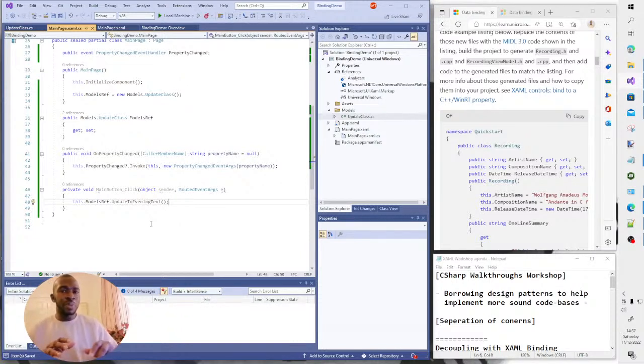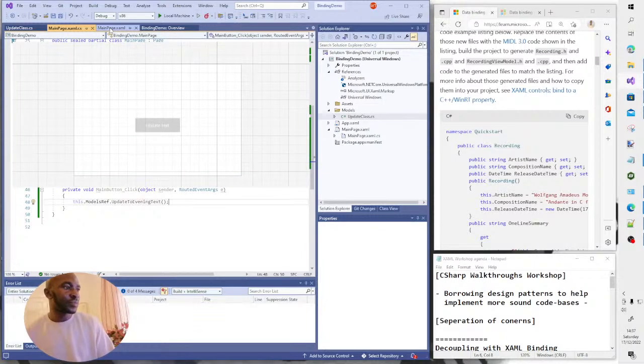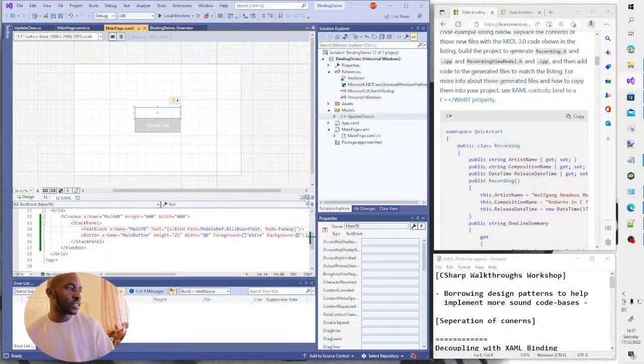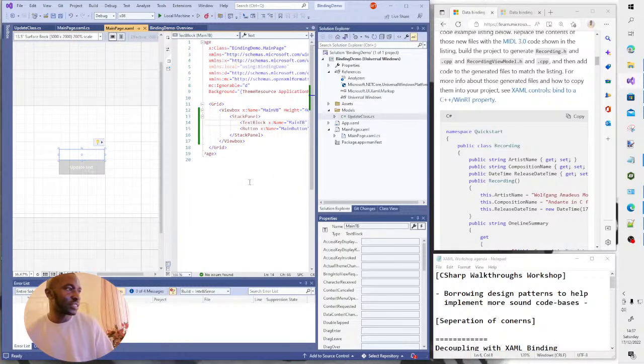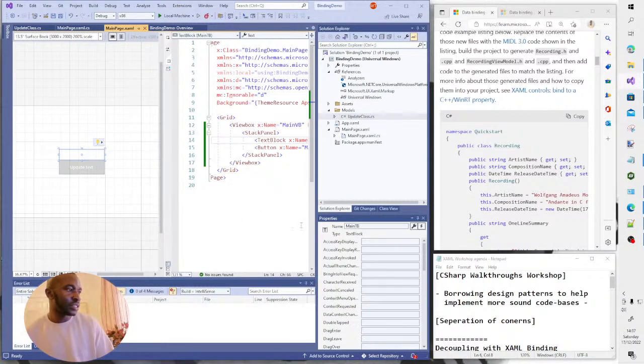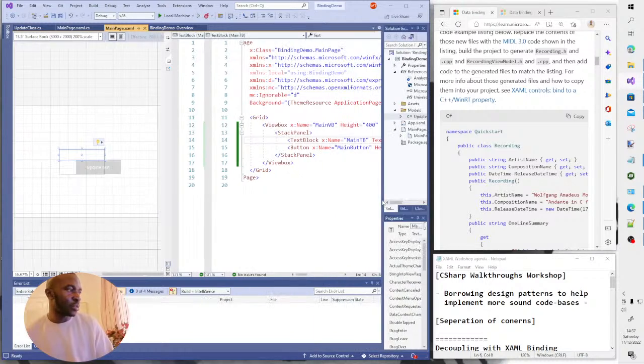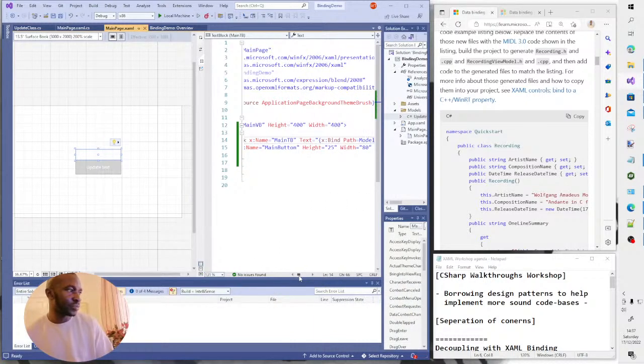And then because of the binding that we have set up earlier, if everything is correct, we're going to go back to the XAML. Oh, goodness. Let me change that. I think it's a little better like this. And I get more space because I need the scroll bar to be visible.